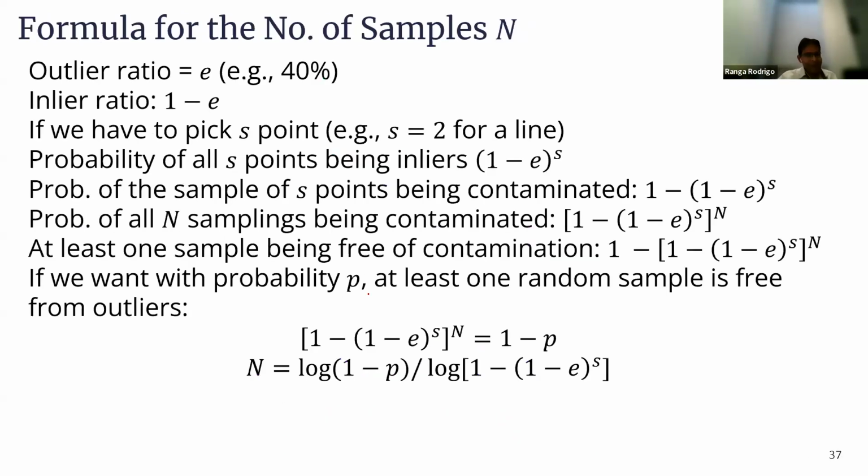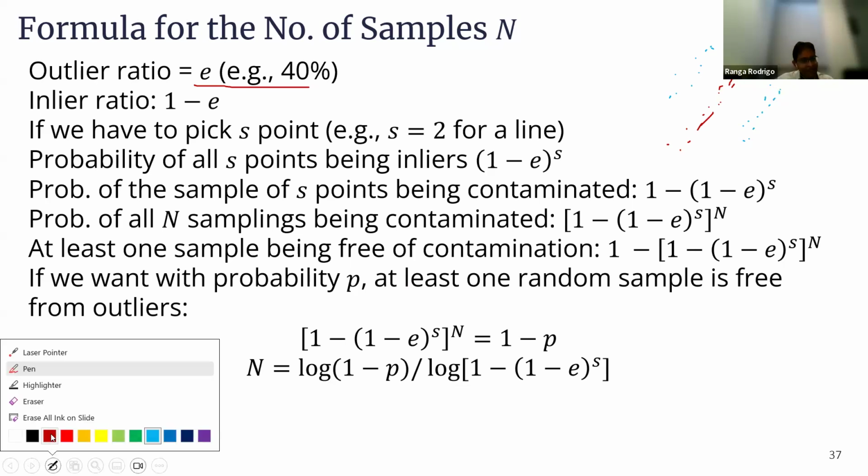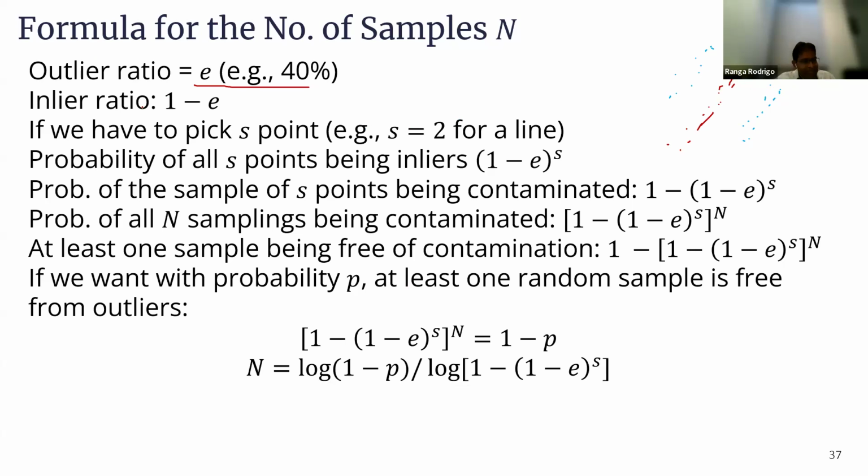Okay. So first of all, let's think that the outlier ratio is 40%. What that means is 40% of the points are outliers. That means this is a line like that, and these dots are all inliers, because they conform to the line. But if you have points at these locations, these we know as outliers. So we can consider only 40% are outliers. In this case, it can be larger. Okay. Do you agree that the inlier ratio is 1 minus e? If 40% are outliers, 60% are inliers. Very simple, right? Then we have to pick S points, for example 2 for a line.